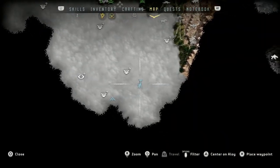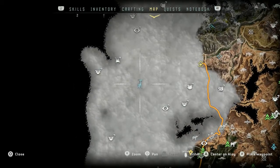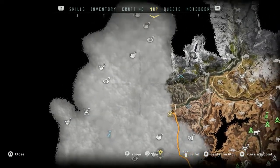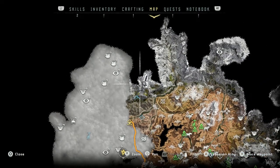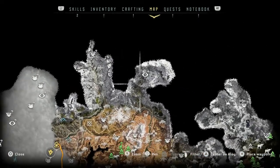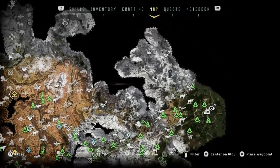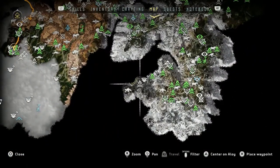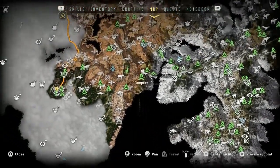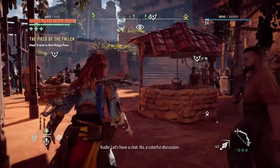I want to come down here and come over here and do these things. And there's another. Yeah. Wow. Gotta go way up here into these places too and get stuff. Plus there's all the ones back over in Nora territory that I didn't do because I didn't come even way up here. And I also didn't come like way over here. So, okay. Well, let's go check out what one of these quests are.